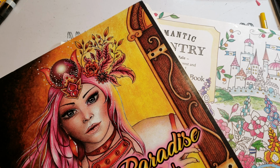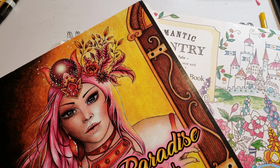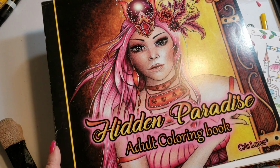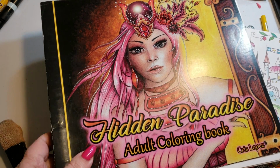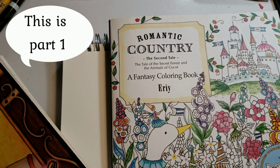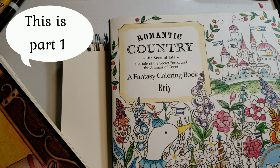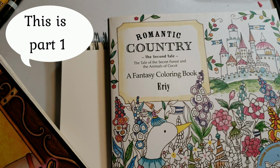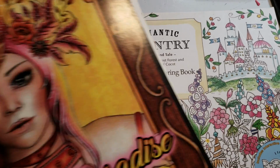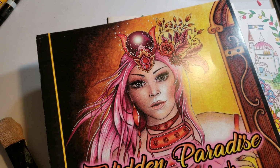Guys, welcome back. Today we have something a little bit different. I'm going to be working out of two books. The first book is Hidden Paradise by Chris Lopez, and the second one is Romantic Country. Both are popular books, available on Amazon. But we're going to do something a little bit different.